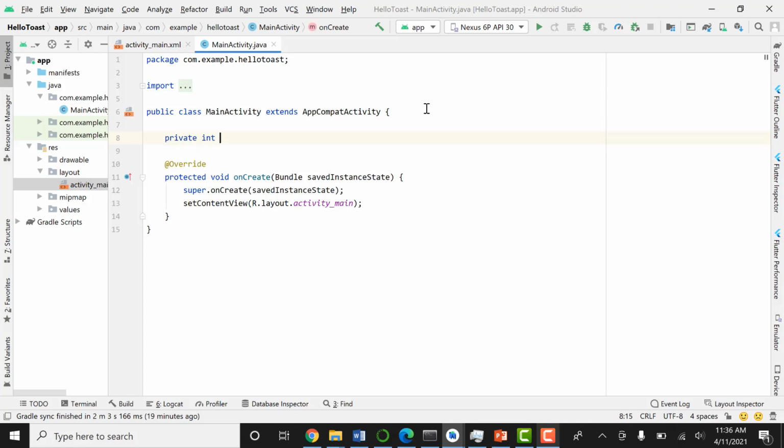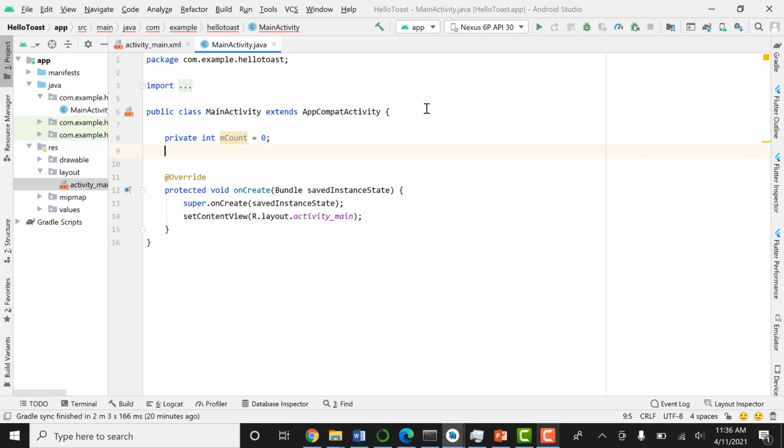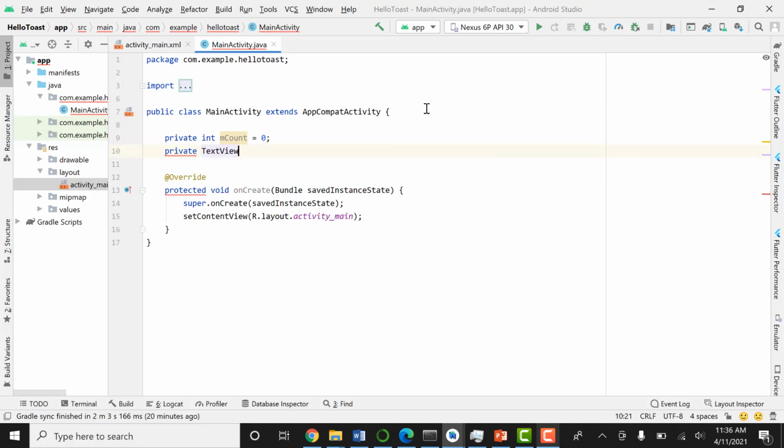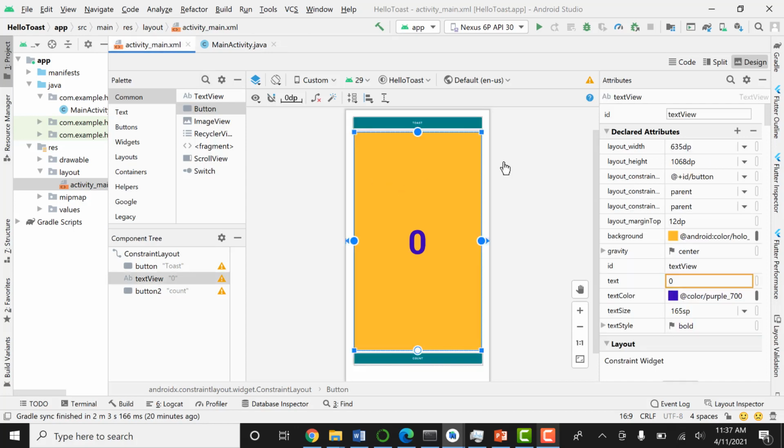So the first one is private int count, and because it's a counter, it starts with 0, and then private TextView, and this is mShowCount. Okay, so we are going to get that text view, but let me see if I have given it an ID. So the ID is text view, so I'm going to change it to show count.